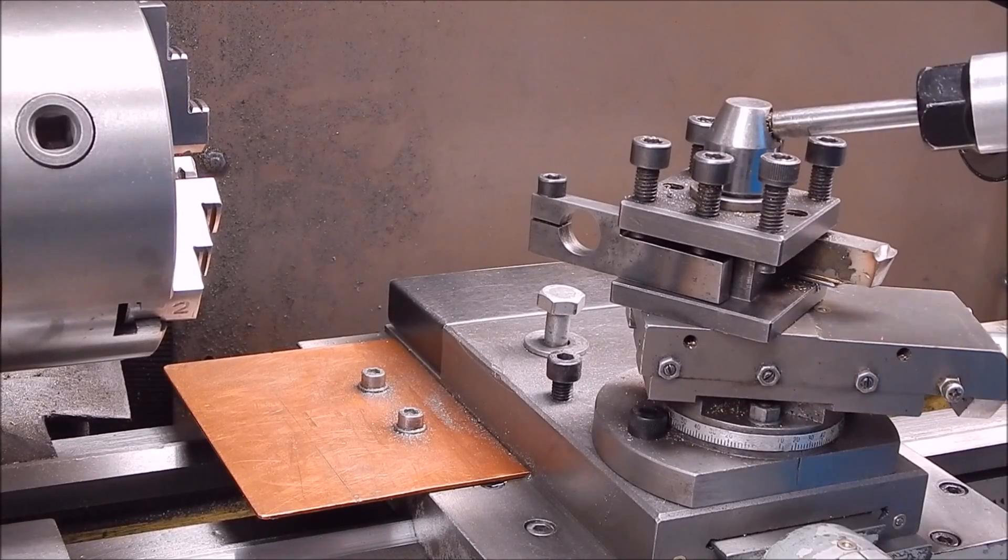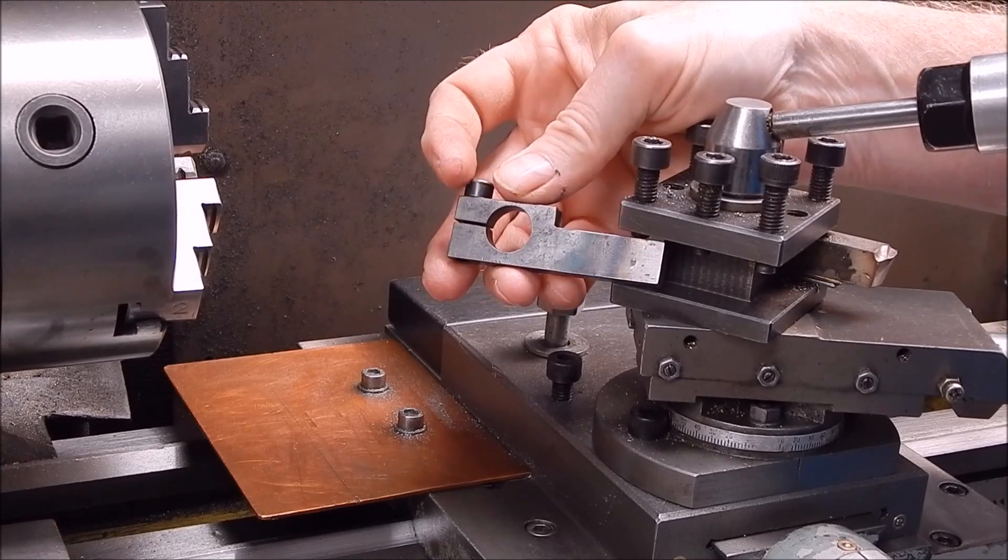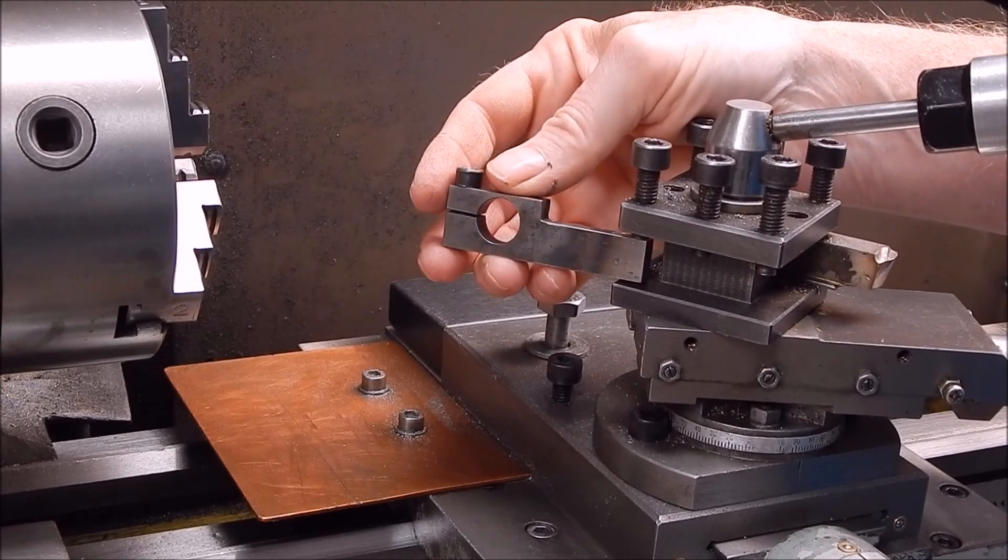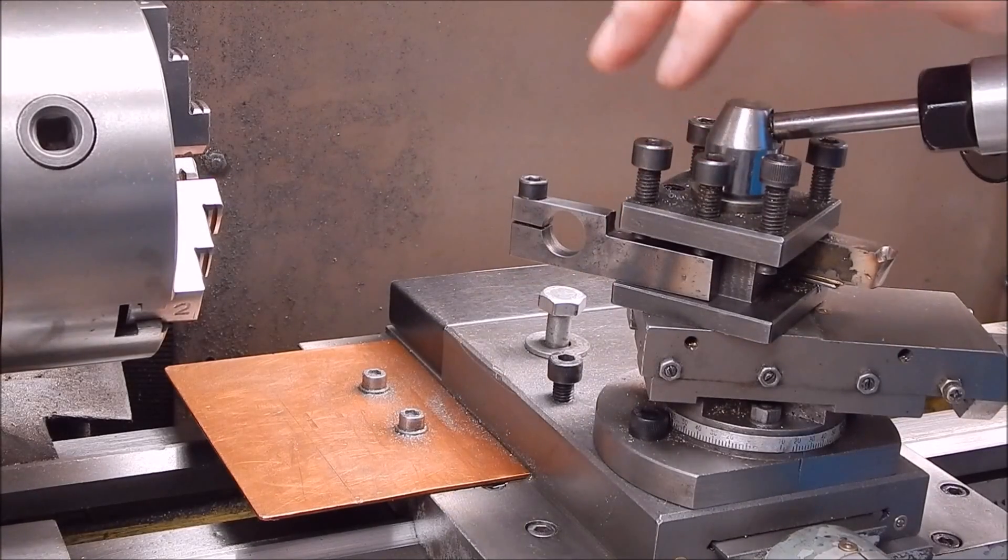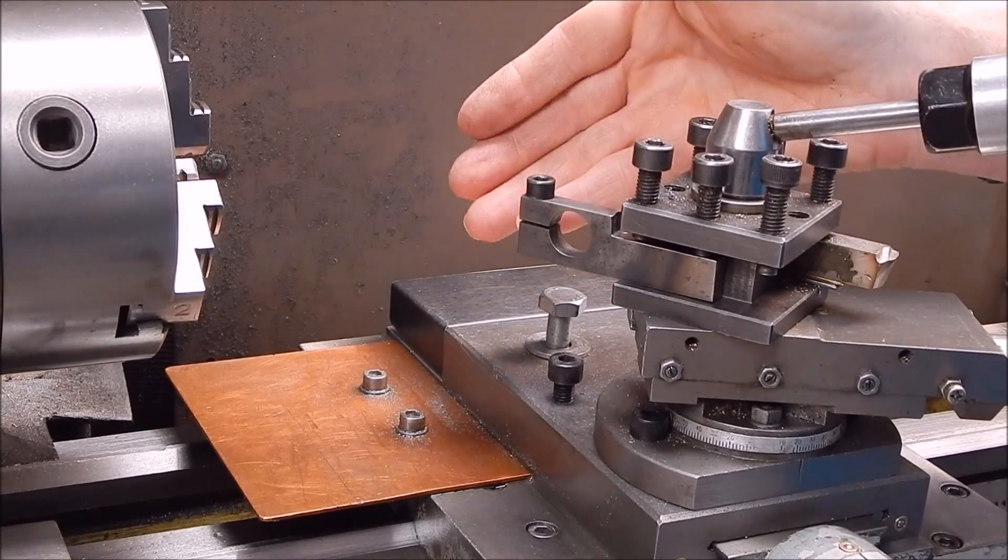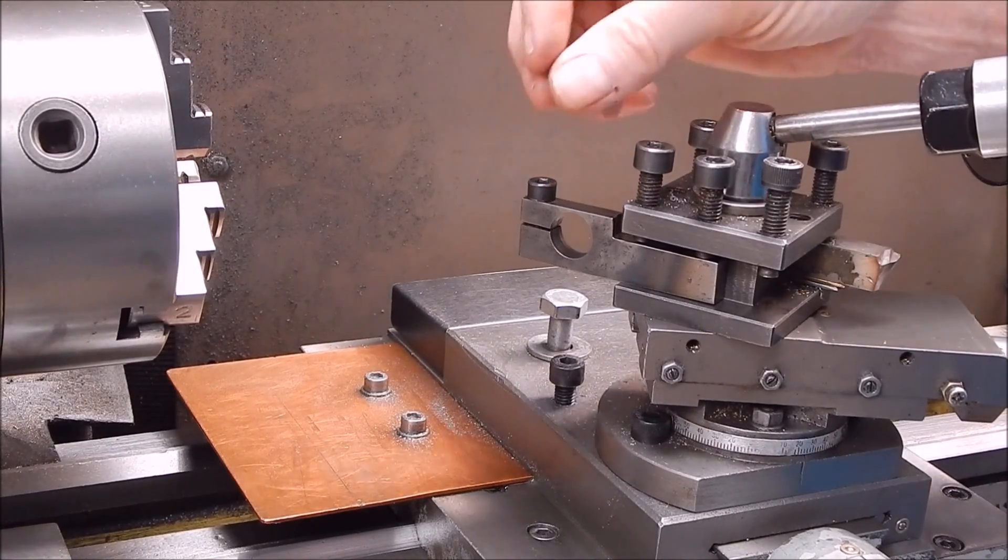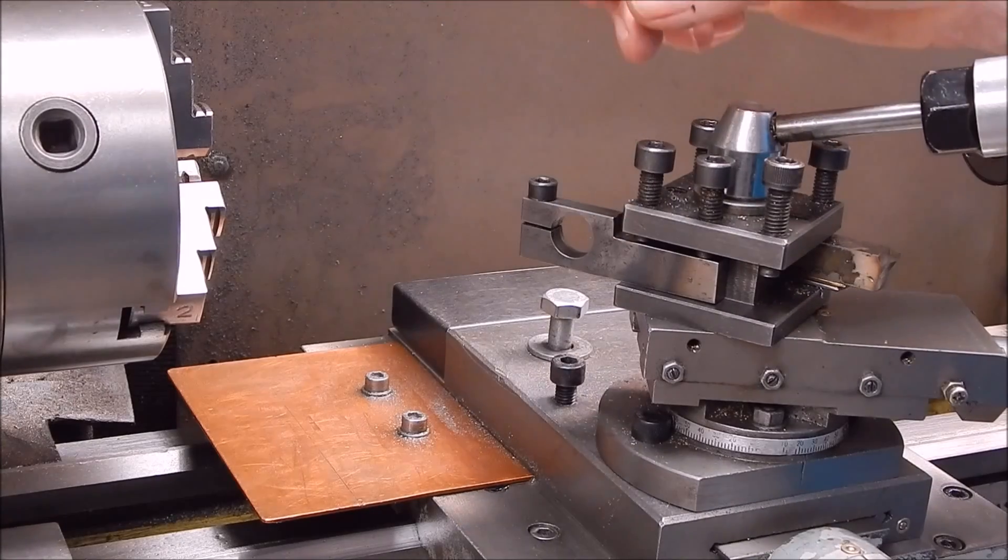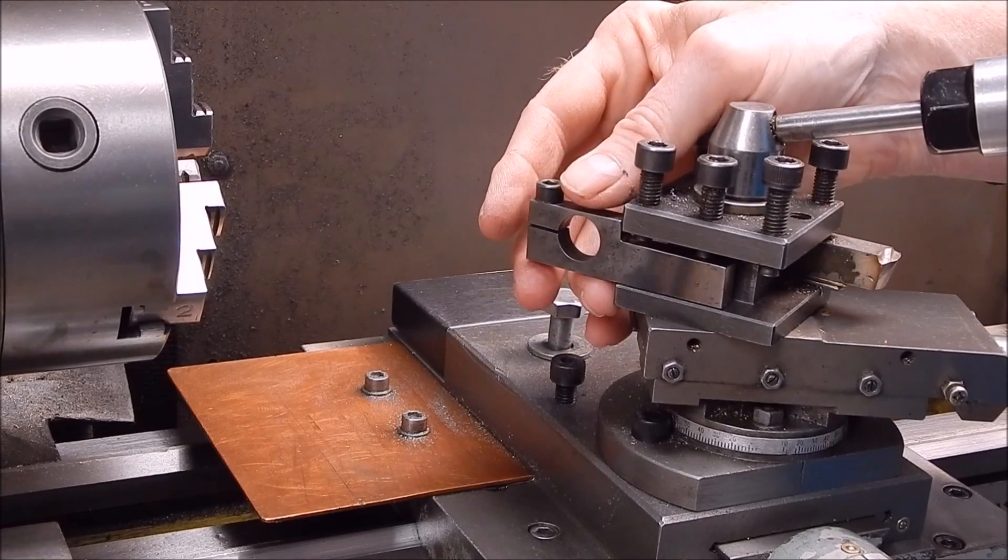Right, well here we are at the lathe and here's the mount. So you've cut your mount to the shape and size that you want to fit your particular lathe so it goes in the tool holder like that. You notice I'm only using two screws to hold it. That's plenty because once again as I said you're only putting very light pressure on this tool. You can't put a lot of pressure on it. You don't need a McMassive, and it's holding it basically where your fingers would hold it. That's the strongest part of the unit.